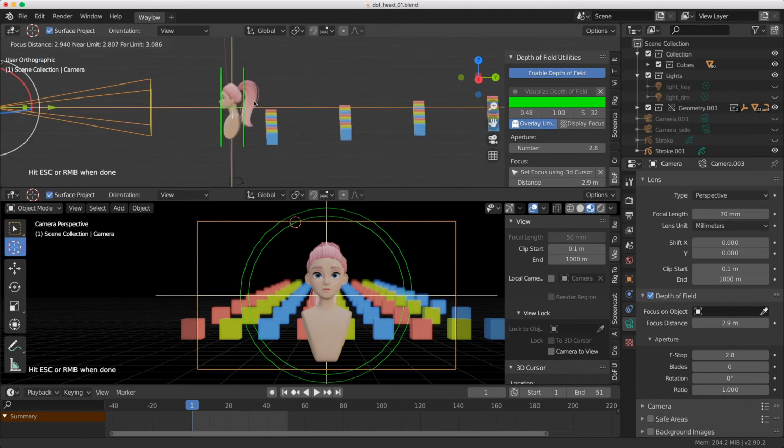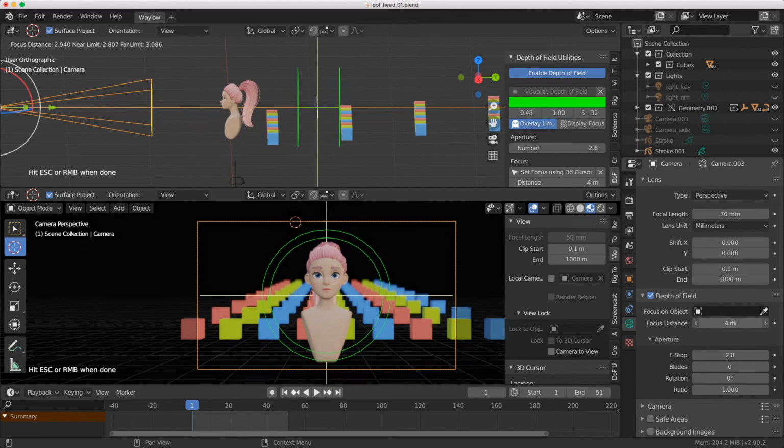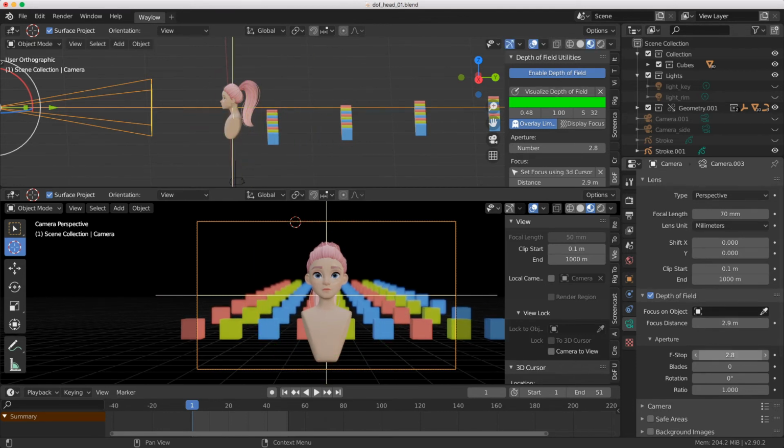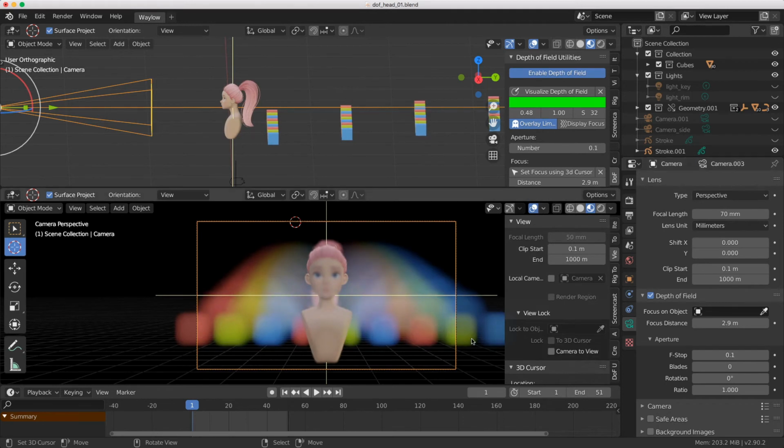So here we've got the start of the point that is perfectly in focus and the end of the point that is reasonably in focus. So that's my area of interest. So we can change the focal point here. Oh, sorry, not that one, the focal distance. That's what the f-stop does. It's also worth pointing out that the more blur that you have displaying in your scene, the slower it is going to go. Now the blades, the rotation, and the ratio are all going to affect the way that it blurs.